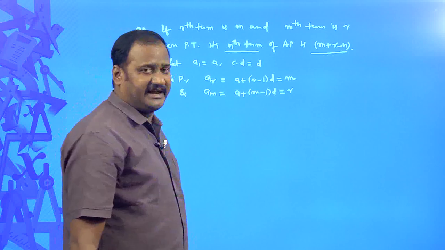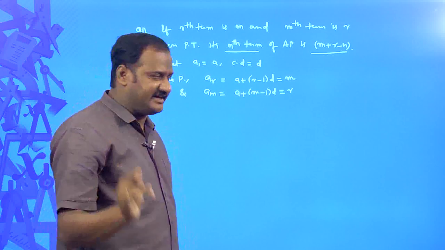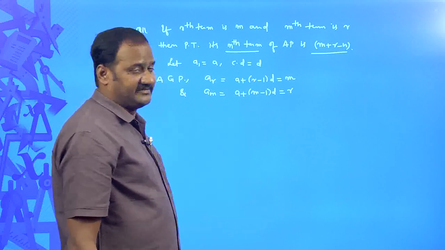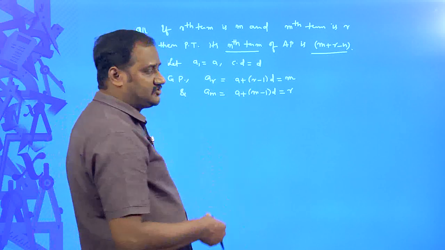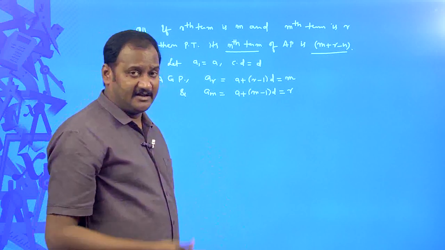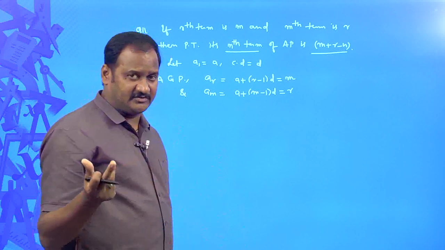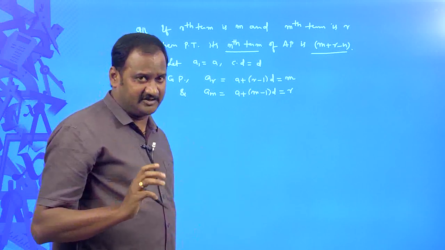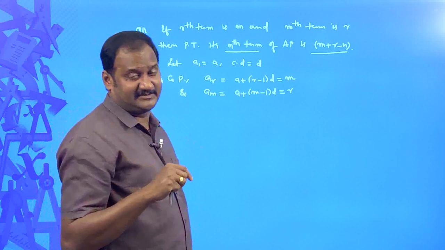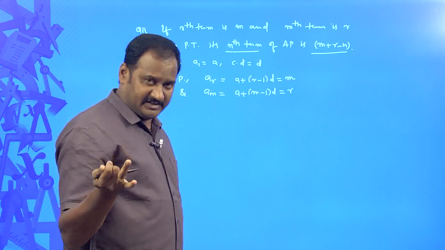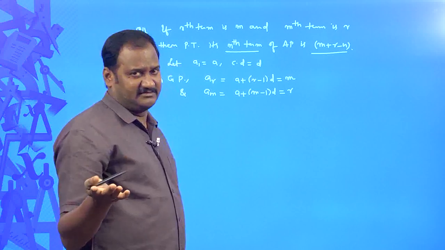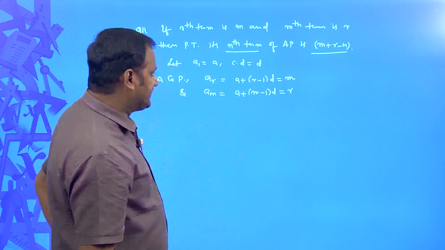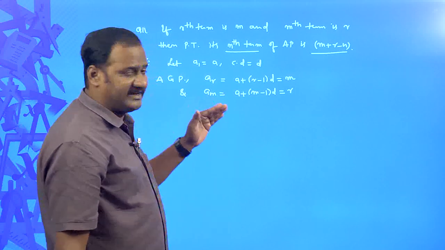In order to find the nth term, you should know what a as well as d are from these two pieces of information. So, how do you get the values of a and d from that? It is very easy. You will have to solve those two equations for a and d by any of our algebraic methods that we discussed in grade 10, third chapter, a pair of linear equations in two variables. We have four methods suggested in that chapter: substitution method, elimination method, cross multiplication method, graphical method. I think the elimination method is pretty clear, so I will explain it by the elimination method.